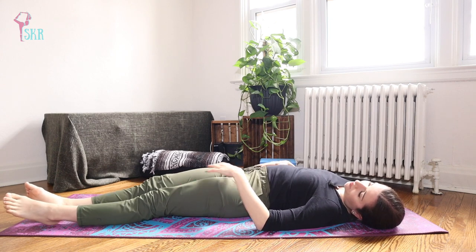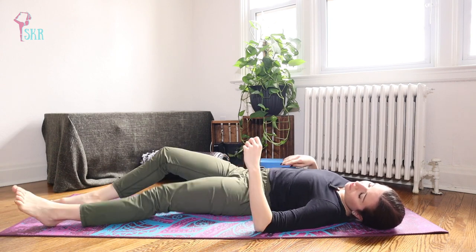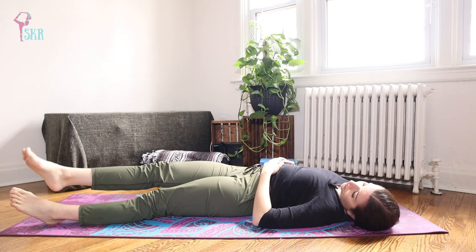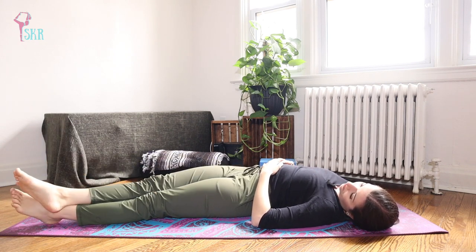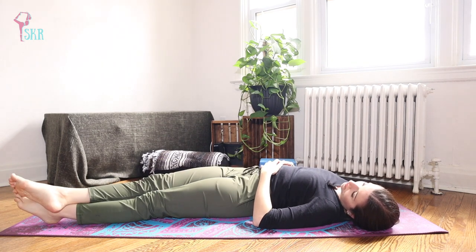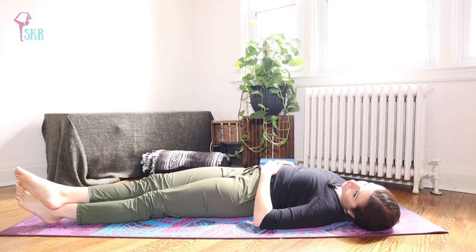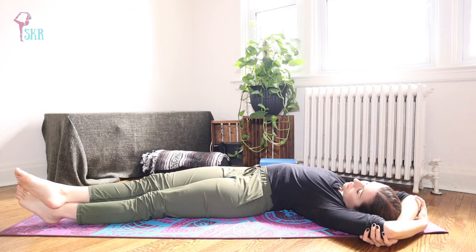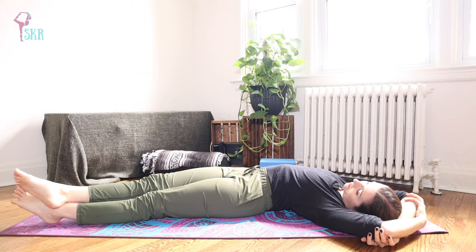This might take a little bit longer to find. I find I always need to take a minute to find the right positioning. And then from here, you can cross your right ankle over the left, or you can just keep your feet together flat on the mat. The cross will intensify your stretch a bit. And then also optional to just grab opposite elbows and bring your arms up overhead.